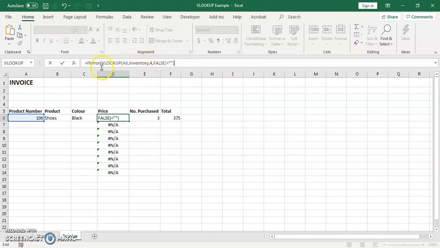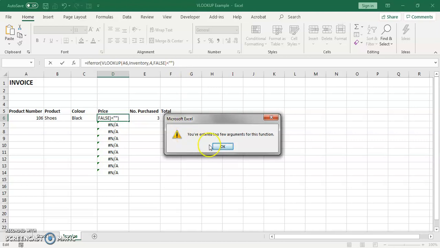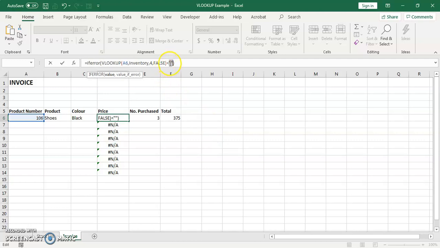And this time around, I'm fully aware that I've got a balance of parentheses. So if I tap my enter key, too few arguments for the function. Once again, this is where the formula bar works out really well. I'm going to click OK because the problem is I inadvertently put in this symbol. Replace it with a comma. And away we go. So it's nice that Excel always steps in and tries to help you out if things are going a little bit sideways.